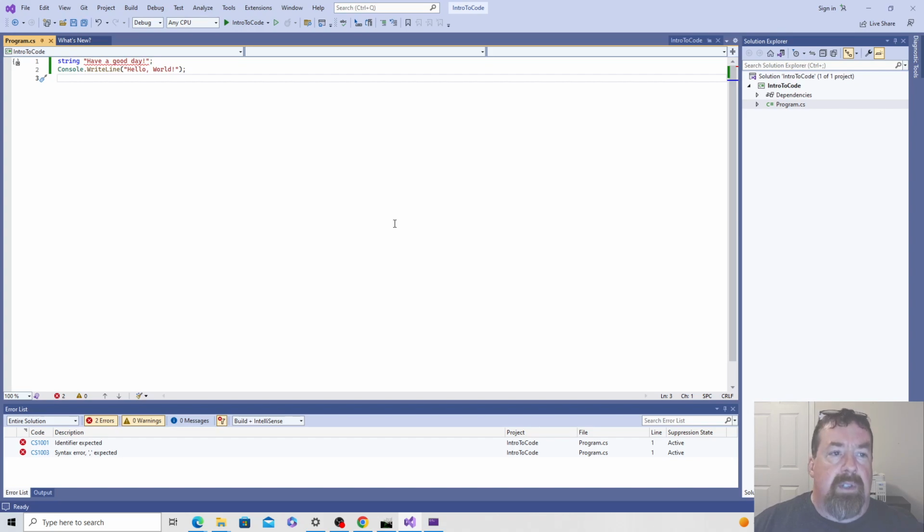And so if we do this where we say, okay, we have this string, and we have this string text over here, but we don't actually give this a name, then the computer's like, hey, I don't even know what you mean by this. I need a name on that. And so anytime we define a variable, which means to basically create a box in the code, we have to give that box a name, right? So we'll go over here and we'll click in front of that. So we have string, that's our type of box. And we'll call this good day. So, okay, now we've got a name on our box, which kind of goes with have a good day, right?